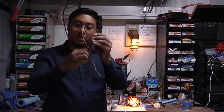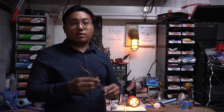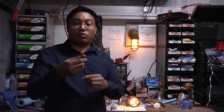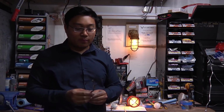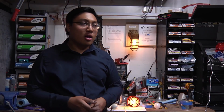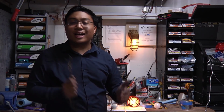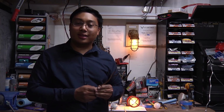This is stranded machine wire, and the reason you use stranded wire versus solid wire like in houses is that stranded wire actually holds up to vibrations more than, say, Romex, which is solid wire. These complexes were meant to withstand immense pressure, earthquakes, nuclear blasts, natural disasters. So this is just one of those little details that's very important in these sites.